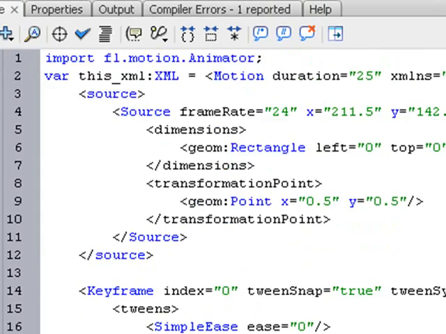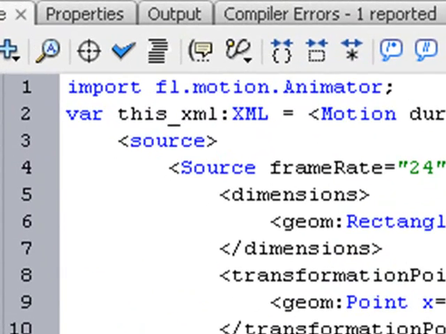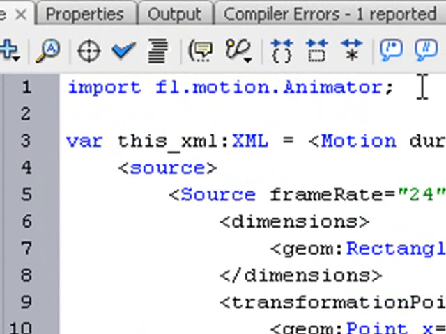And this is incredible code. I just love this. I love XML. I want to add an import statement at the beginning because I'm going to want to interact with this code through what's called a motion event. To find out about all the events, we're going to use the Animator class. That's everything we need to know about the motion tween. But first, let's import this statement, and we'll do a little bit of coding here and talk about the code below.